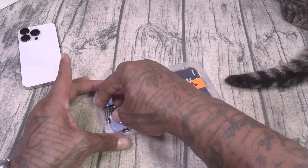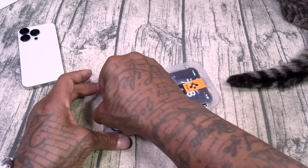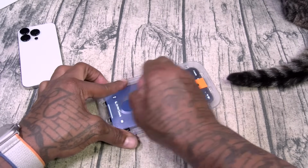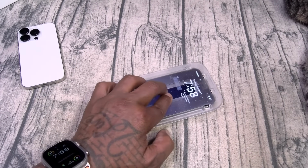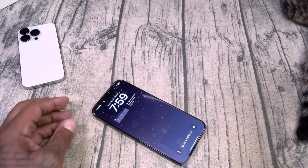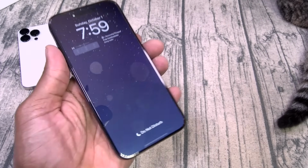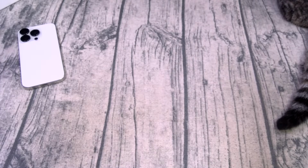All right, so after about 30 seconds, you're going to grab the tape from the bottom. Just peel this up, just like this. Okay. Then we're going to pop the top off, just like that. And then we'll peel this outer layer off. And you're going to notice some bubbles. Grab the squeegee and pull them out.